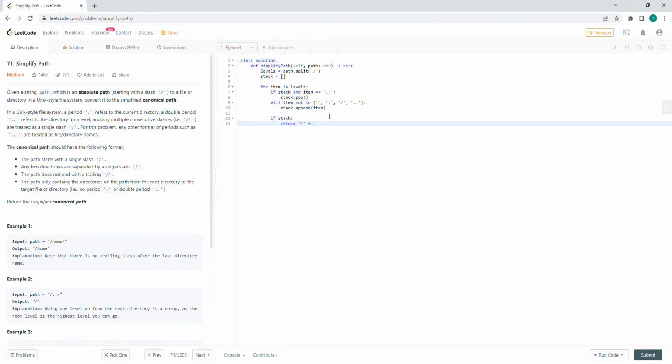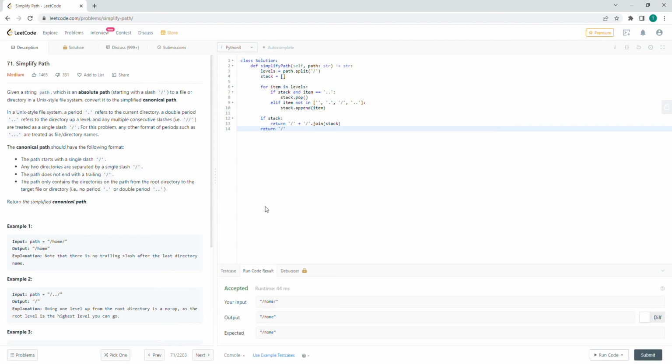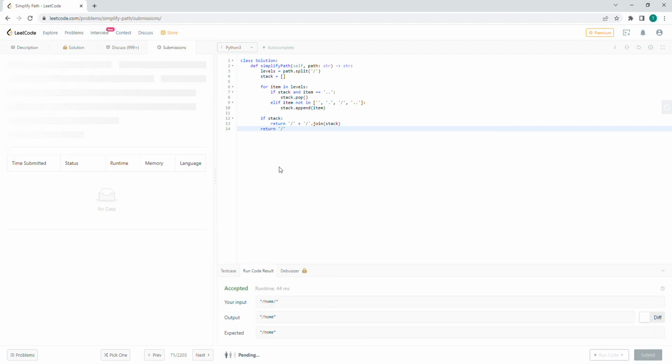We want to join each item of the stack with the slash character, so join the stack. That's returning the canonical path. If the stack is empty, then obviously just return the root path, the single slash, right here. So this seems like it makes sense to me. Actually, I would have to bring that back and run the code. That looks good.